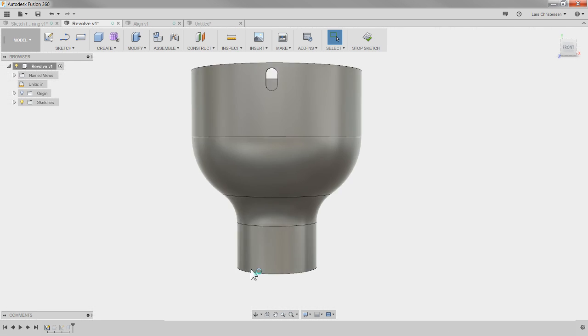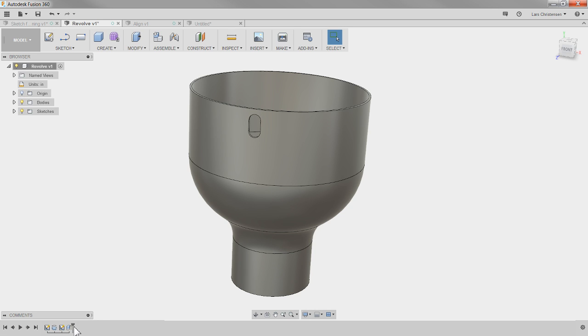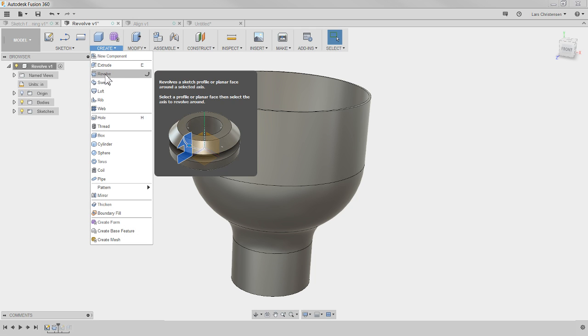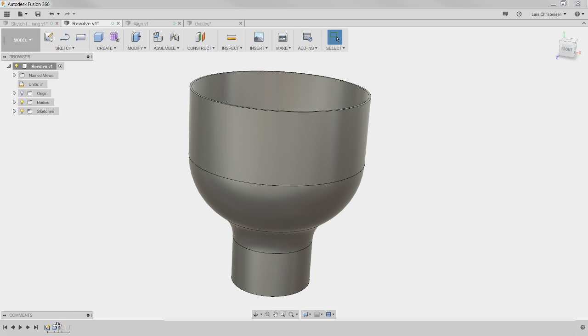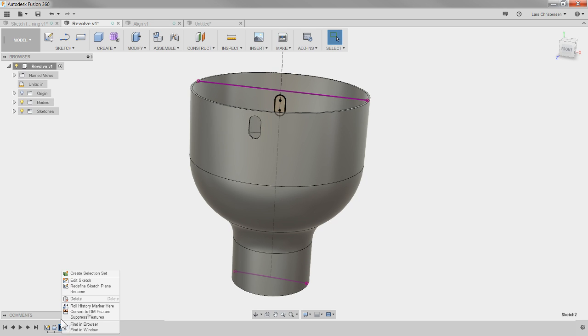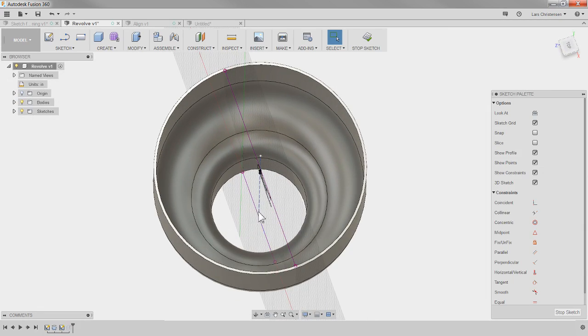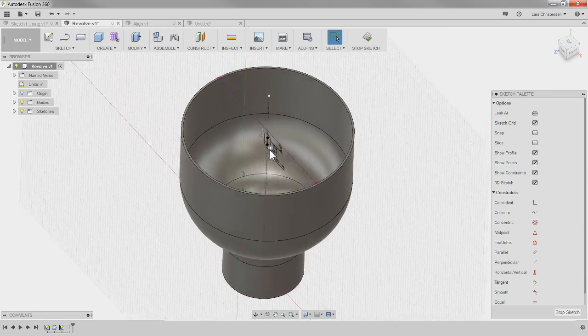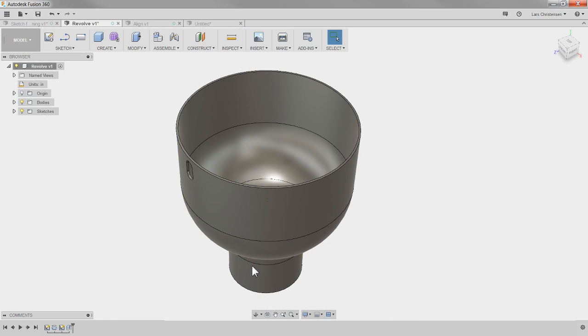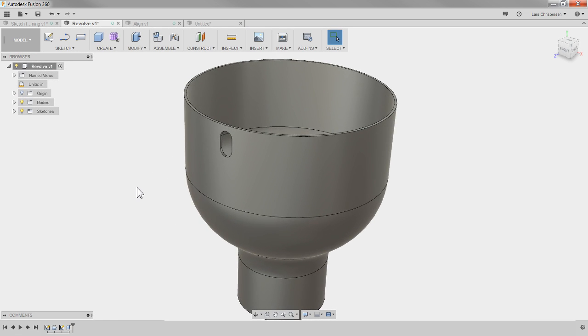All right. So I revolved that around using the Revolve command. That Revolve command is sitting up right here. And then I just sketched up one slot on a plane. Actually, if you look, the sketch is actually sitting right on center. So I drew it right on the center here, and then I just cut it right through the part, if you're wondering how I got that one on there.